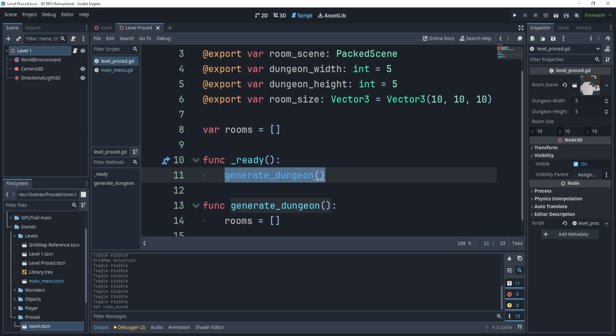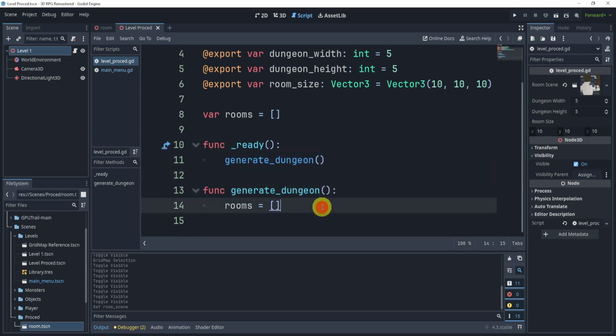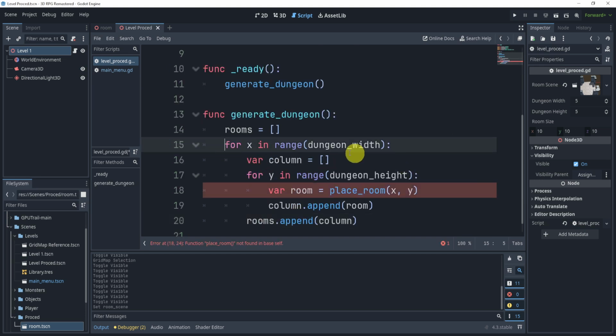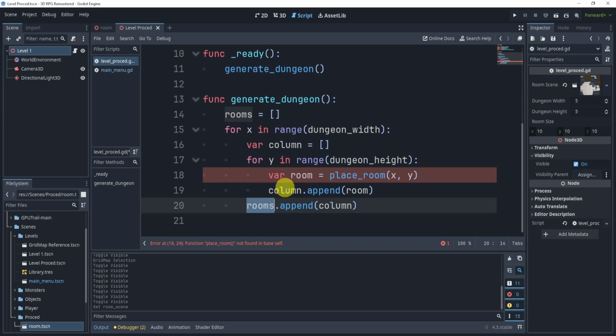All right. Now, the question is, what do we do inside of this dungeon? There are two parts to this generate dungeon function and how we actually generate it. The first part is we're going to need to create two for loops for our dungeon width and our dungeon height. This will essentially allow us to place our rooms inside of the rooms array and fill our 2D array. Now, this is not it, right? All we've done is essentially add all the rooms. This adds all our rooms into the array and dungeon.